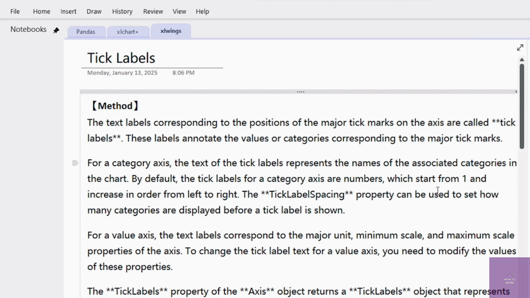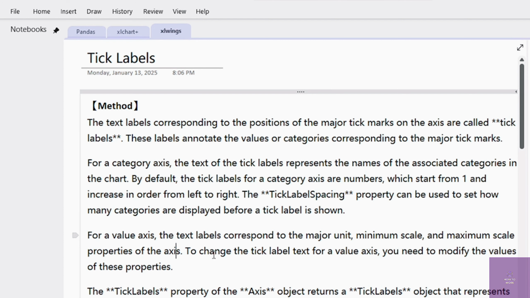You can use this property, tick label spacing. Use this property to set how many categories are displayed before a tick label is shown on the category axis. For the value axis, the text labels correspond to the major unit, minimum scale, and maximum scale properties of the axis.